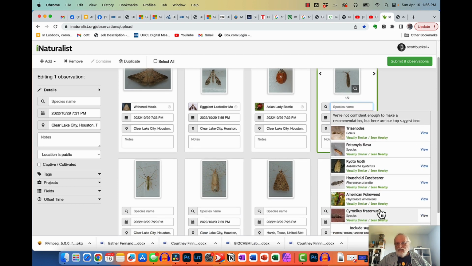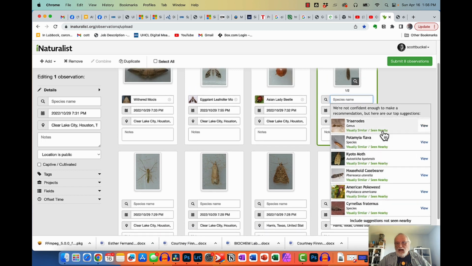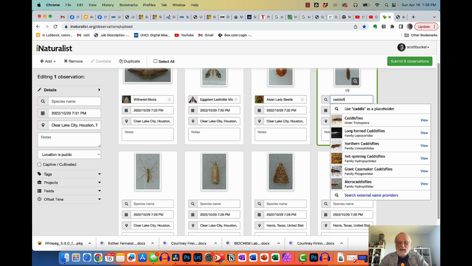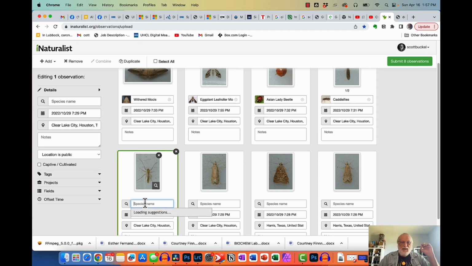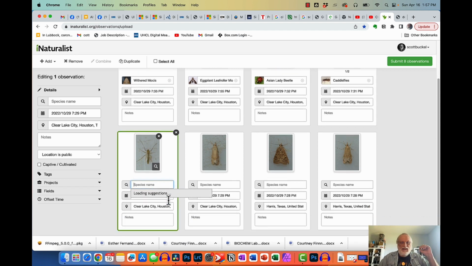I'm not sure which one of these it is. What I might type here is, I don't remember, caddisflies. So here it is. Now here's that aquatic insect that I wasn't sure about, so I'll click on loading suggestions.